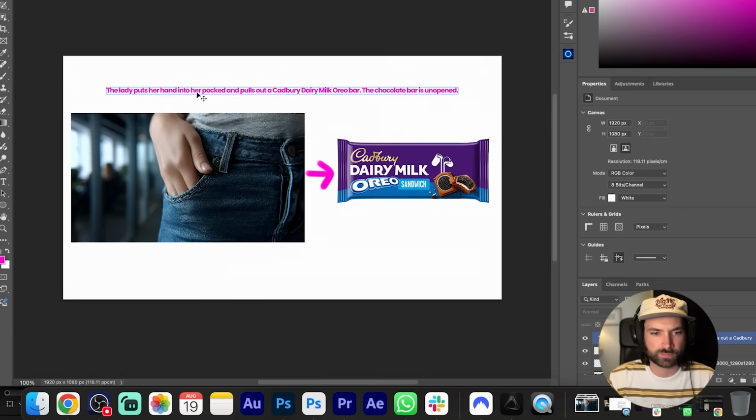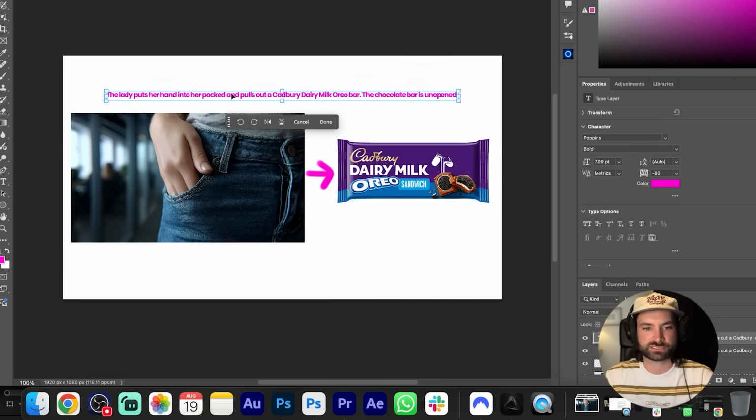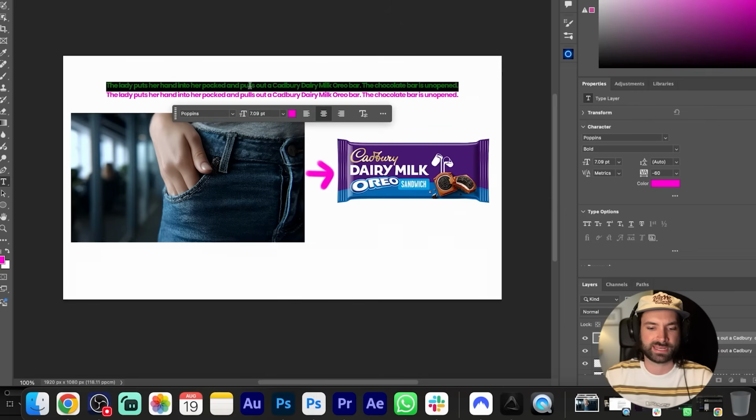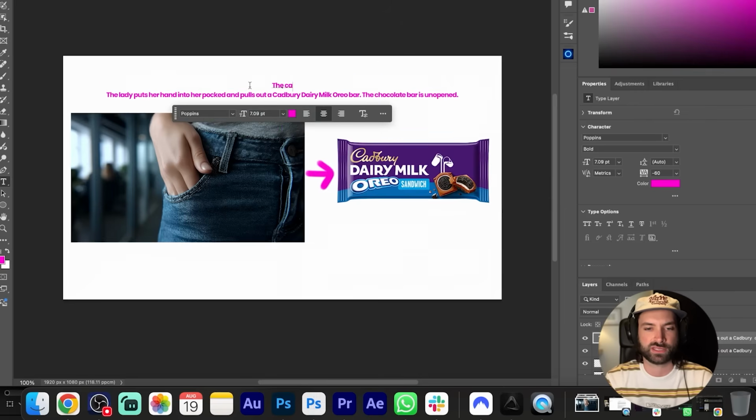The chocolate bar is unopened. I'm also going to duplicate this text here. And I'm also going to add in: camera zooms into her hand and the white background disappears. She is stood inside an office and she pulls her hand out.